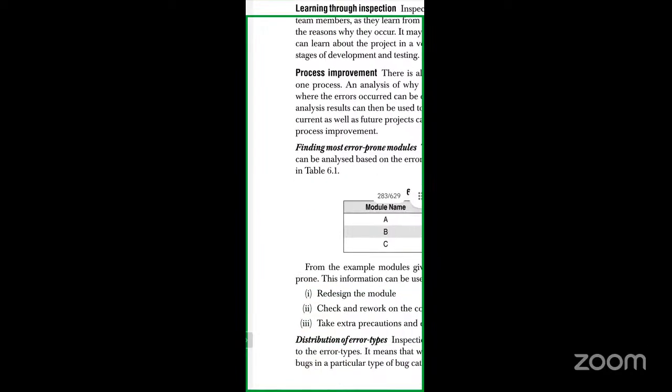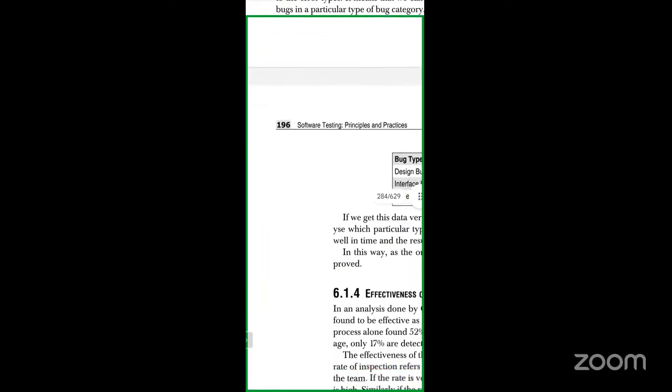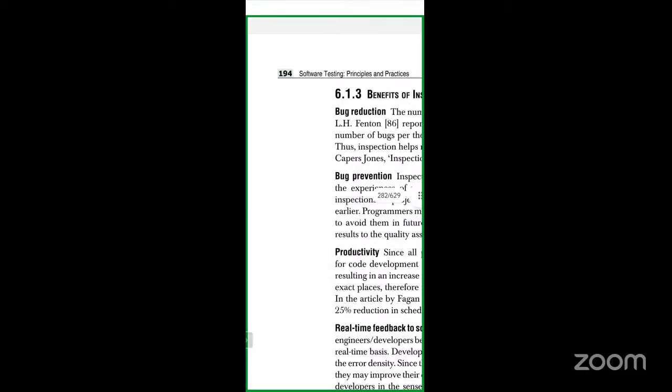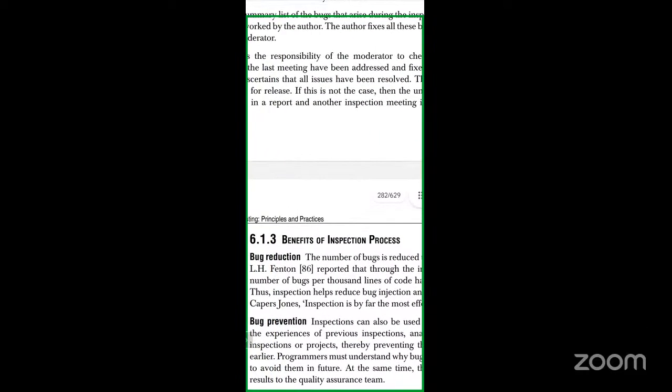Then you can go for the distribution of error-free bugs, and all those things can be done with the help of this inspection process.